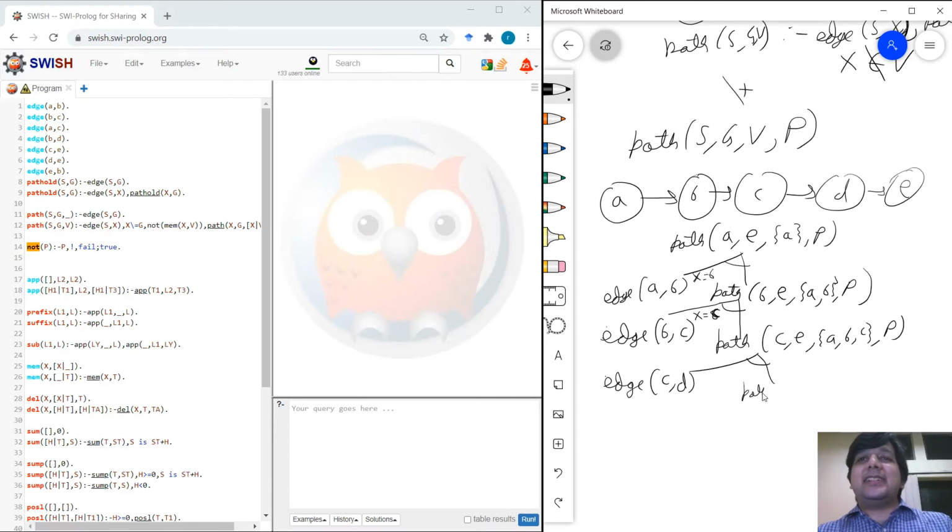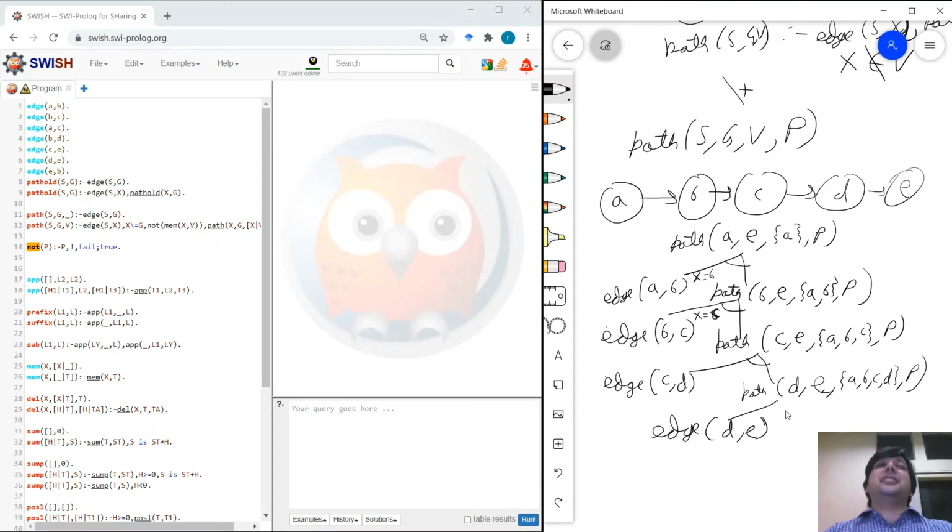There is a path from D to E using the visited set A, B, C, D with a path P. So I again ask, is there an edge from D to E? Yes, there's an edge from D to E. So this time I'm going by my base condition, which is right here.